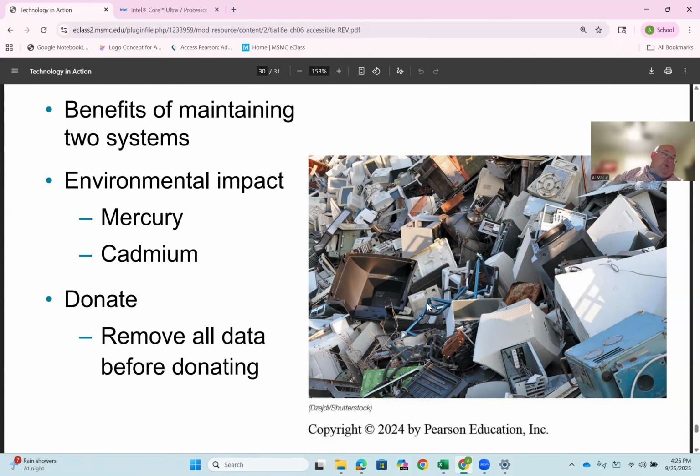So we first should try to donate. If we do donate, we take all of our data off and just leave the operating system. We, in essence, reset the computer, then give it to a donation. Second, we e-cycle it. And that's really the methods to stay green. And I recommend either to you.